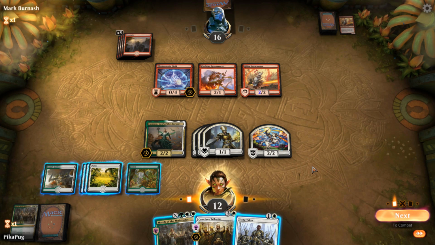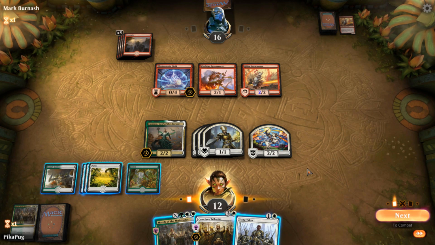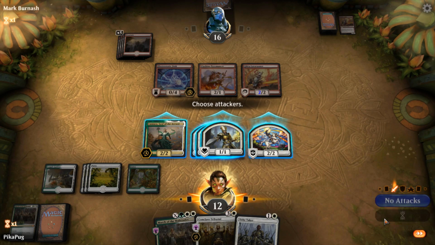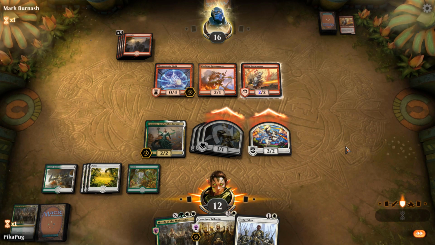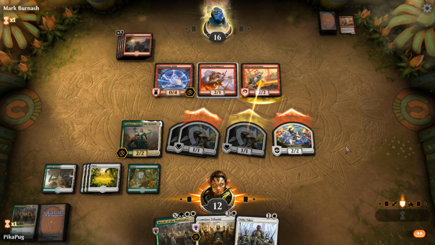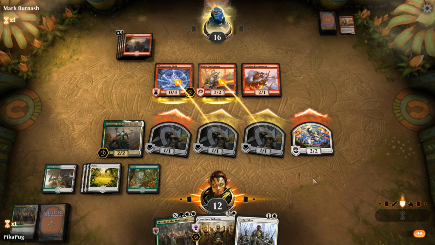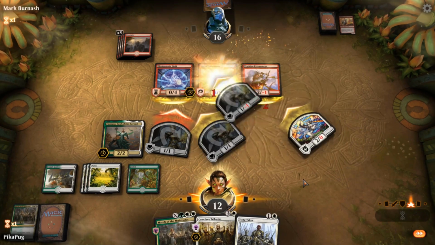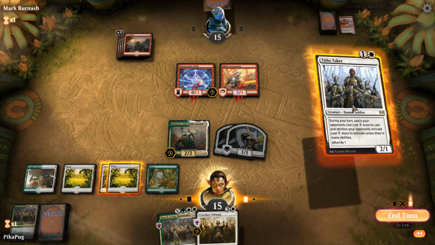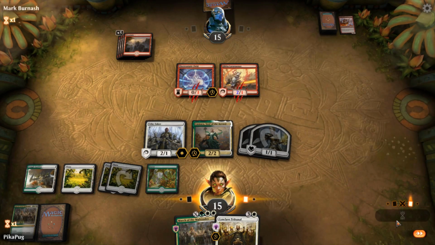Something I would consider maybe is getting rid of the lava runner, so my 1/1s can get through, but I really don't think it's that big of a deal. I'm gonna attack with everything but Emmara to set up another March turn. We just want to gain as much life as possible. Throwing away a 1/1 for 1 life is completely fine. We're gonna play Tithe Taker, and we're gonna end the turn here.